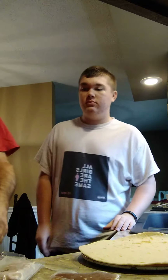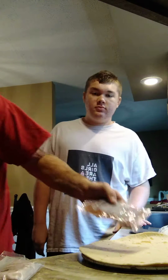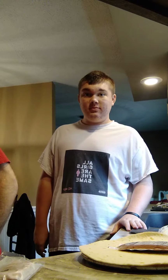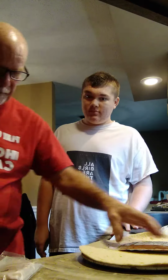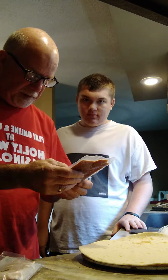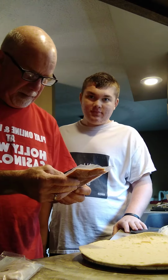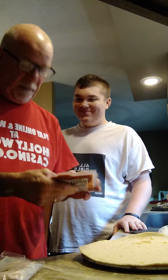So now we got cheese. I guess one packet. What does it say to do next? Remove crust. We did that. Oh, sauce. Well, this shit's frozen. Well, what the hell? I guess we gotta thaw this out here. It says frozen sauce may be thawed to room temperature in about 30 minutes. Well, what the hell? Well, let's stick it in here.